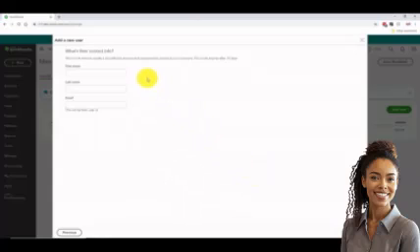Then it says, we'll invite them to create a QuickBooks account and password for each to access the company file. What you're basically going to do here is the new user you'd like to set up, you're going to put in their first and last name here, put in their email, and they will actually get an email saying that the administrator would like them to become a user. They would accept, and then they can set up the username and password. Make sure that the administrator knows that information. You wouldn't want to have an employee that has their own username and login information and the administrator doesn't know what it is and can't have access to what they do. That's going to be very important for you.